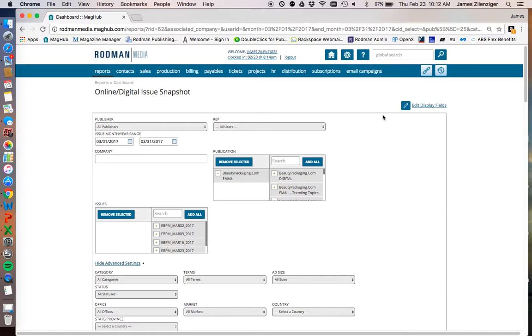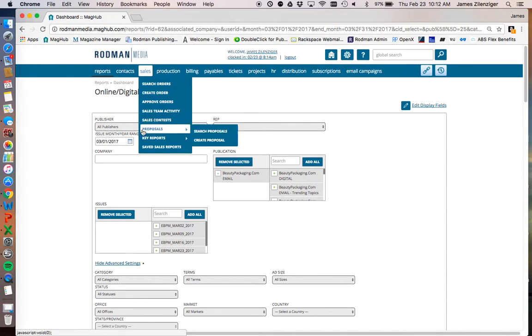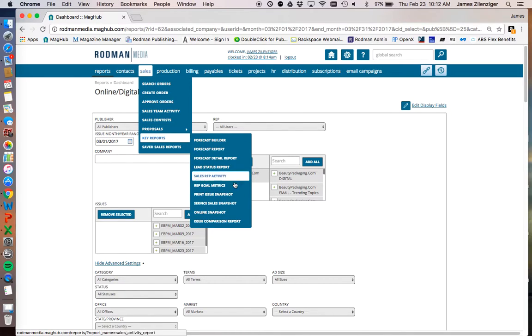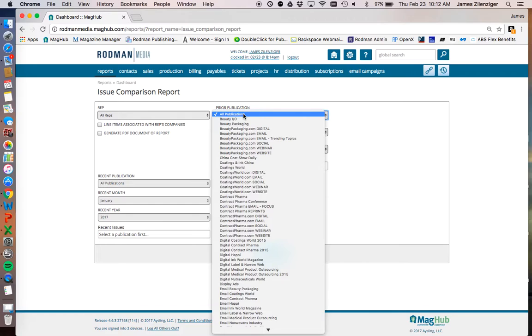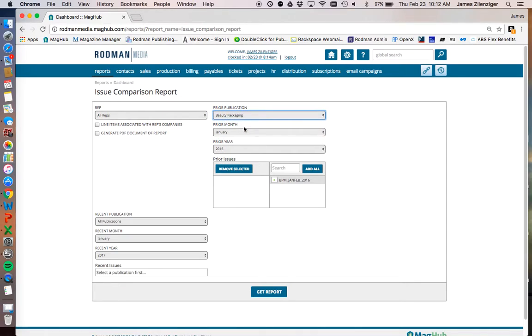for these specific reports. The other one that I wanted to bring up that's really helpful is the issue comparison report, because this can make your job a lot easier in terms of trying to figure out who ran in the issue from last year and who's running now. So for example, I'm going to pick beauty packaging again.